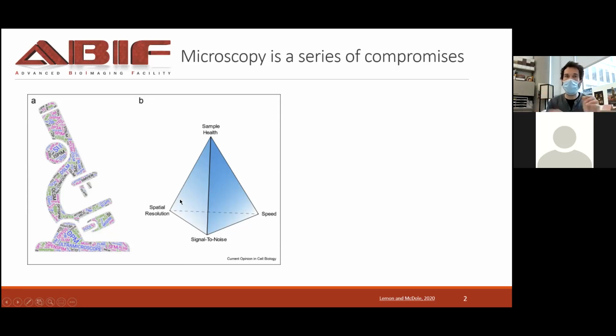So they're all interconnected, and getting a good understanding of this with regards to your sample is critical to getting good images, images that you'll be able to either quantify or get information out of. Understanding this in the context of the instrument is important as well, because sometimes there are hidden ways where you can increase one or do things that are a little bit less destructive or faster. So we're always trying to balance these things and get a good understanding of the instrument that we're using as well.